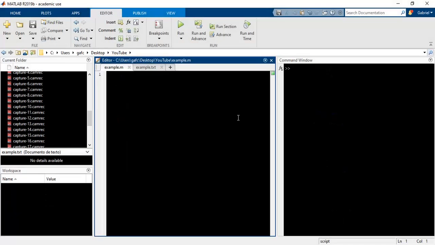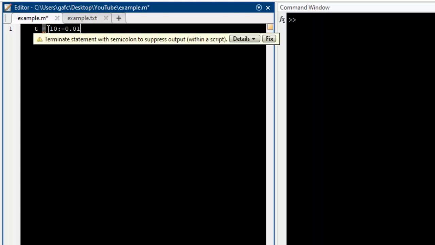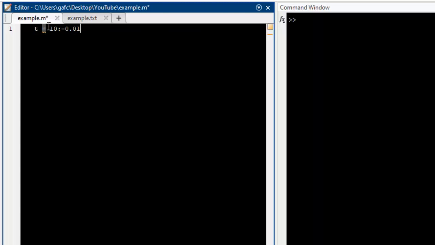So now I'd like to give you an example on how you can plot a 3D line in 3D space. And to do that, I'll define the variable t. It could be, for example, time, going from 10 to 0 in steps of minus 0.01. So I'll create essentially a vector backwards, ranging from 10 in steps of minus 0.01 all the way to 0.